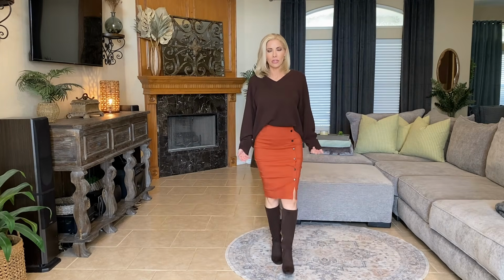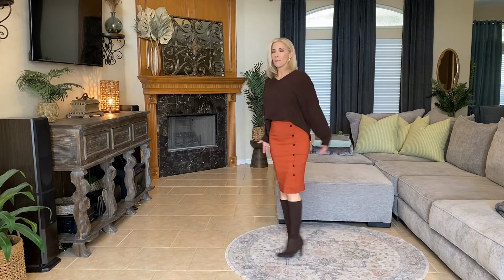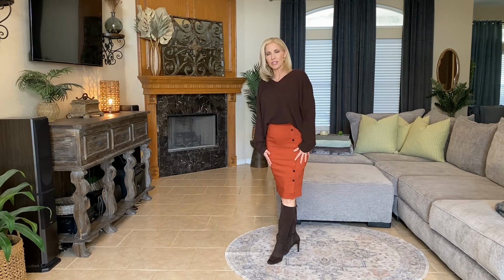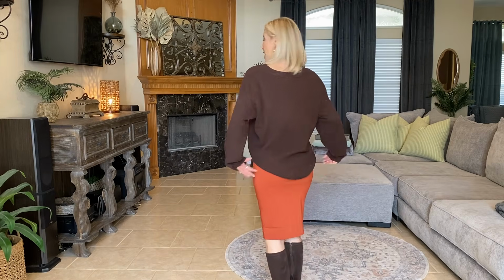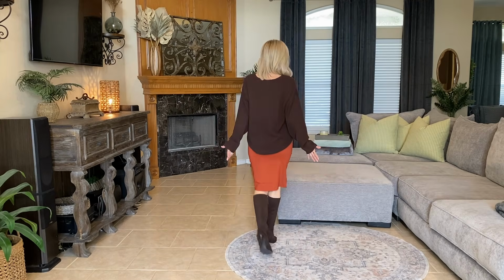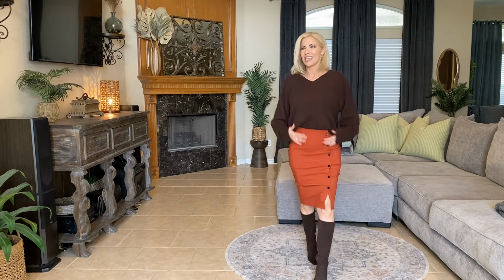Now I do have the sweater tucked up under my bra. Because this skirt is so high-waisted, I felt like that was a cute look. And I do like it draping in the back since this is more of a bodycon skirt. And I feel a little self-conscious in it. I like that it just drapes over my rear like that. So, you know, I feel a little bit more confident. And I just like this look, you know, without having to tuck.